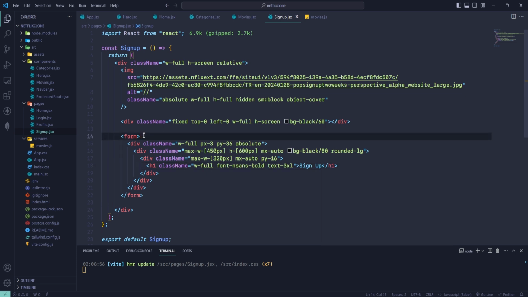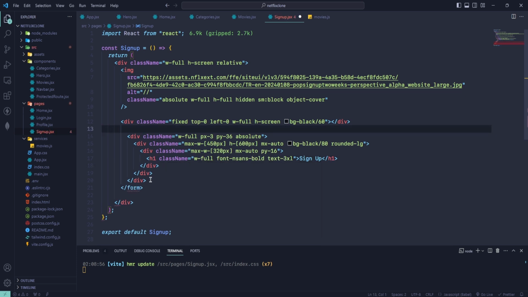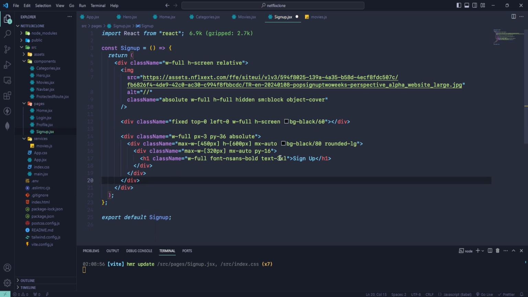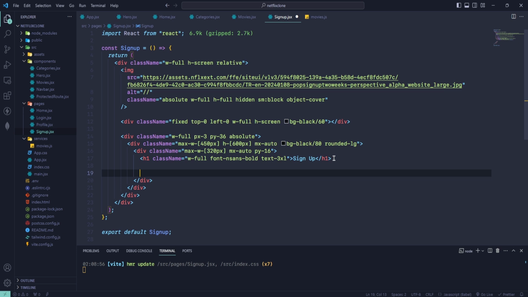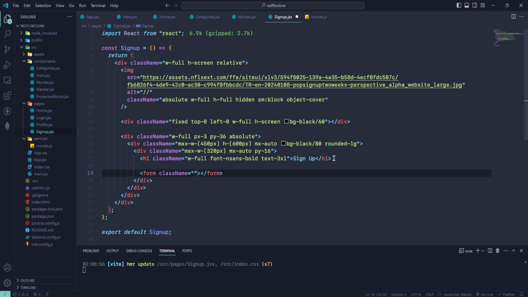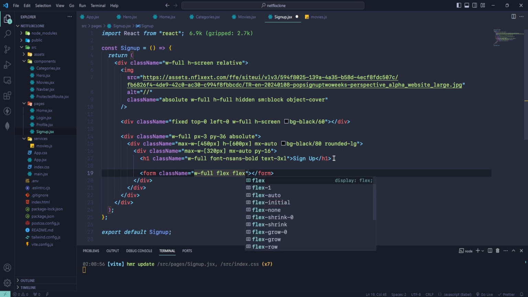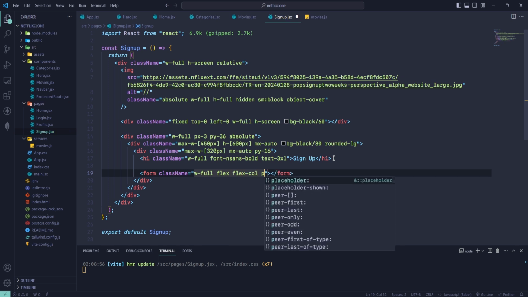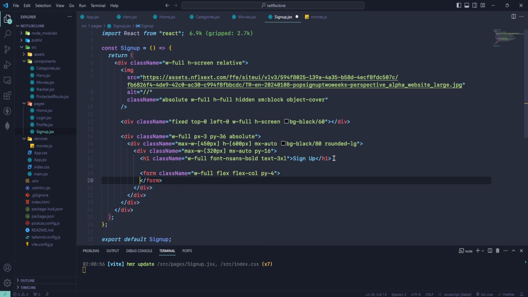Maybe I delete the form tag. Okay, I create here a div. Class is width full, display flex, flex column, and padding y-axis is 4.